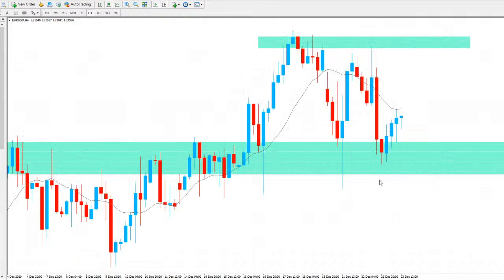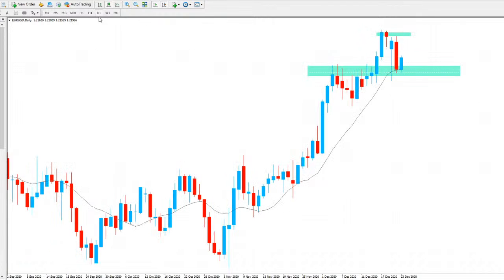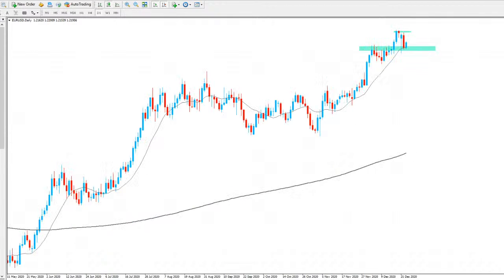But however, it does look like we're holding this area of daily resistance, now daily support, and unless we see a daily close below this level, we're always holding that. And if we do see a daily close below that level, it could be indicating a longer push to the downside to around the 1.2 level.